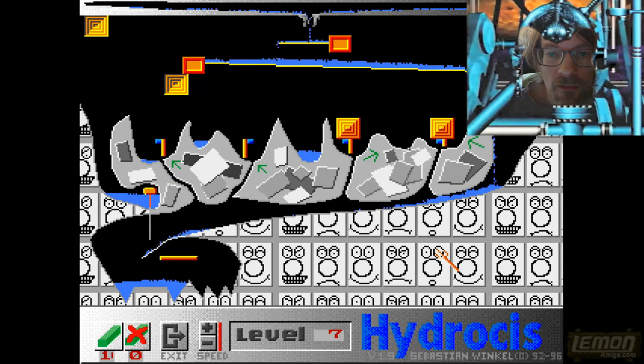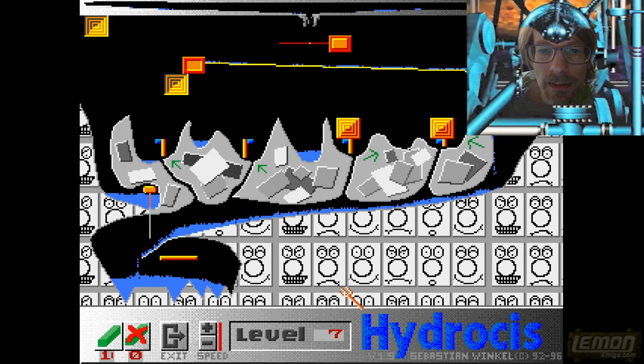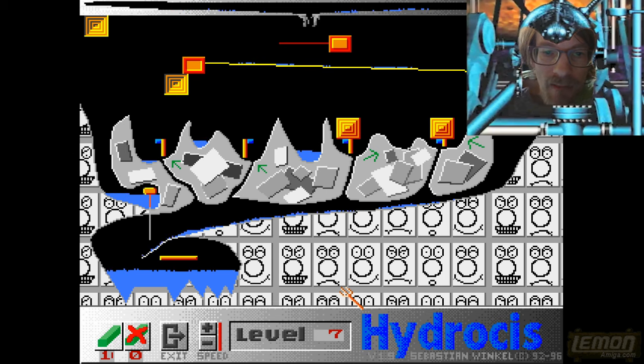There is too much waste water accumulated in the middle and to the left — you definitely want a lot less than that if possible. But you only have one blocker on this level, one single blocker, so you have to make sure it goes into exactly the right place. In the middle now there is barely anything at all, but to the left there is still quite a lot, which could make all the difference to completing this level. Is there enough liquid left in order to complete it? This is level 7, and we'll be using some passwords found during my playthroughs and listed on the review on Lemon Amiga.